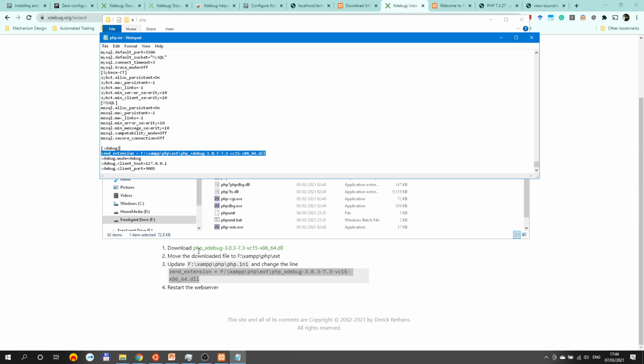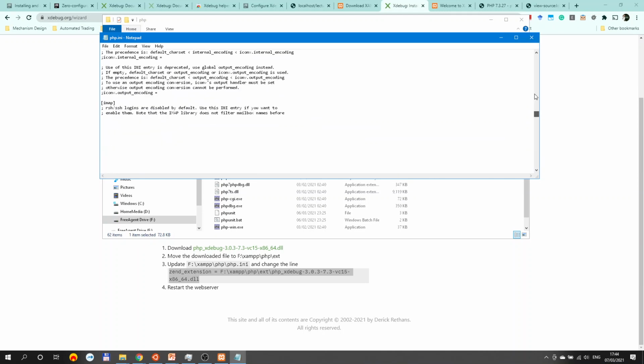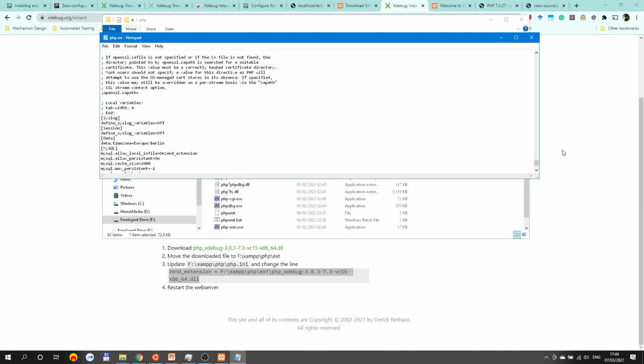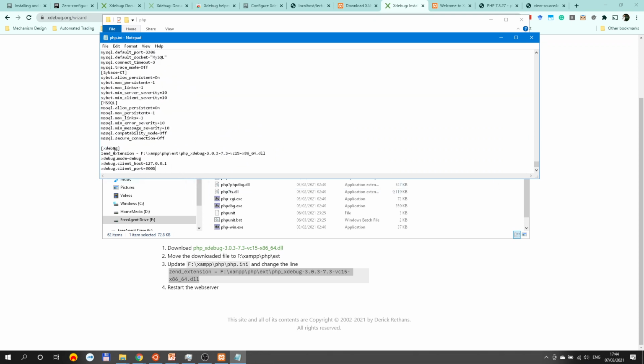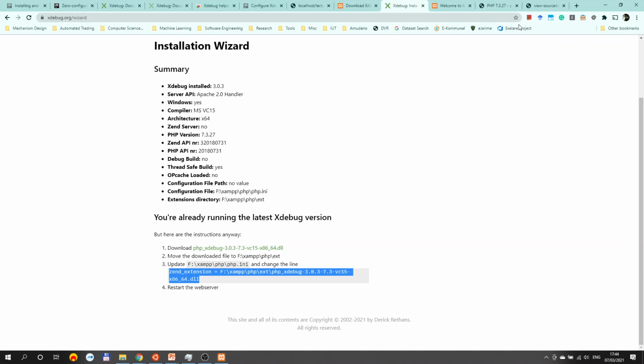It's not written here, but you can write it exactly the same way I did. So write it like that, and don't mess with anything else in your PHP ini file. Just add these, let's say 4 lines of settings, into your PHP ini file. So let me close that one now. Let me close this again.